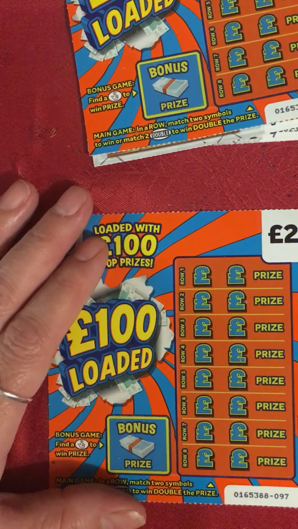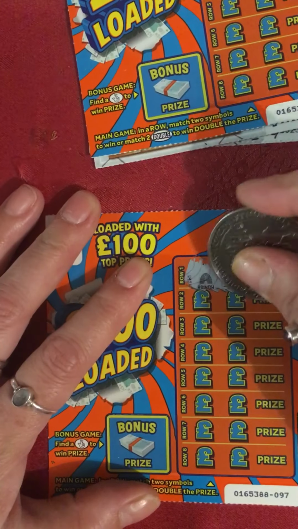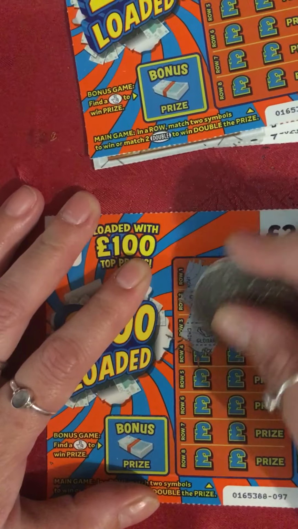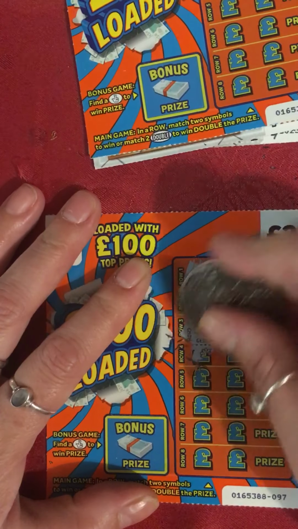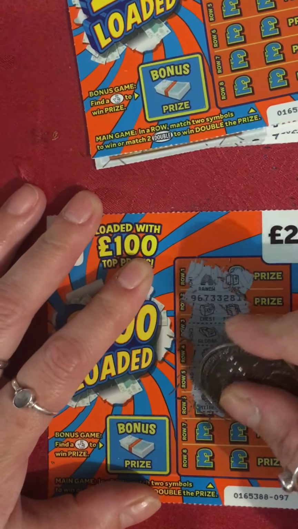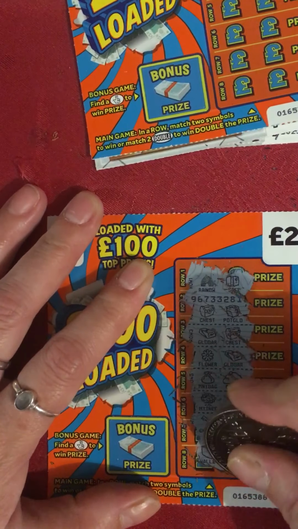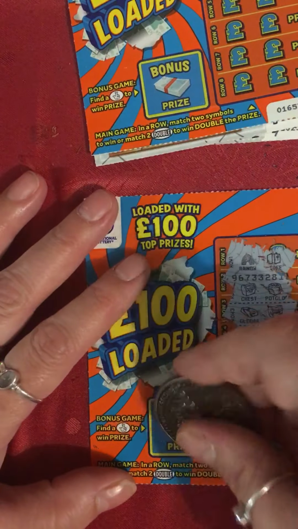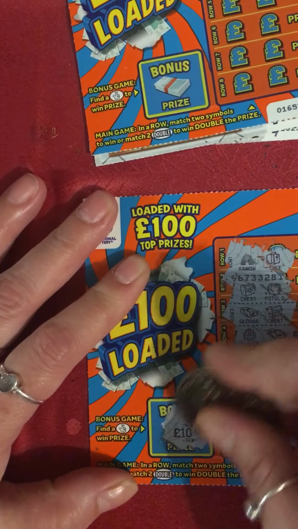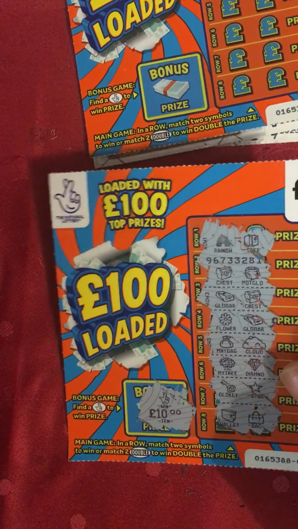I haven't done any of these for a while. £100 loaded. So let's have a look. Rainbow, safe. Chest, pot. Gold bar and a chest. Flower, gold bar. Money bag, cloud. Money tree, diamond. Gold key and a star. And a wallet and a bag. So nothing there. Can we find our fingers? Yes, we can. And it's for £10. Brilliant. That's a nice way to start.